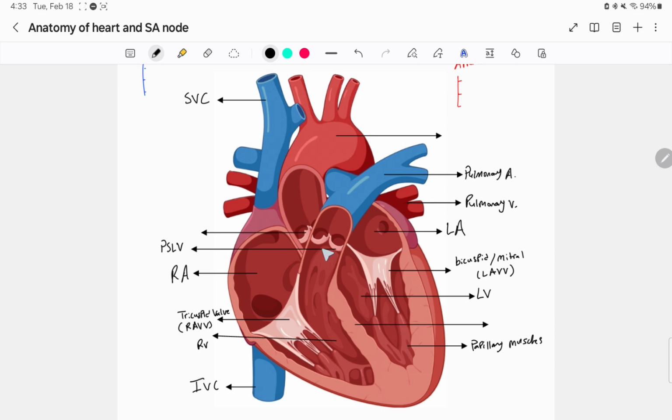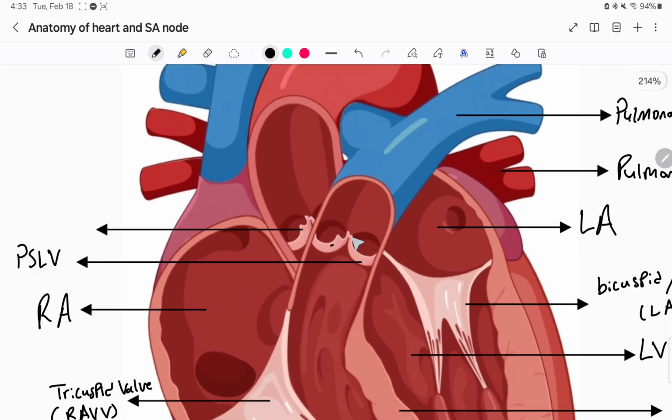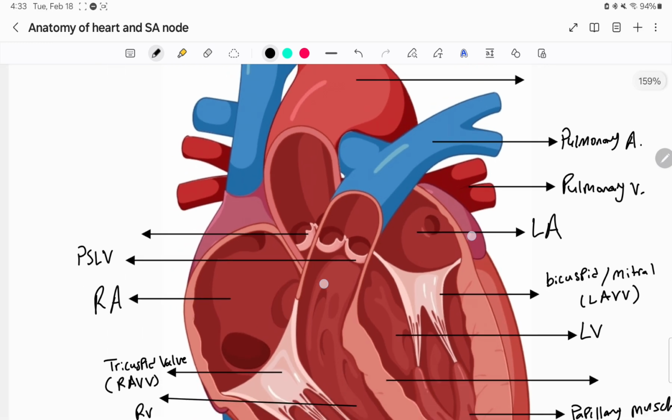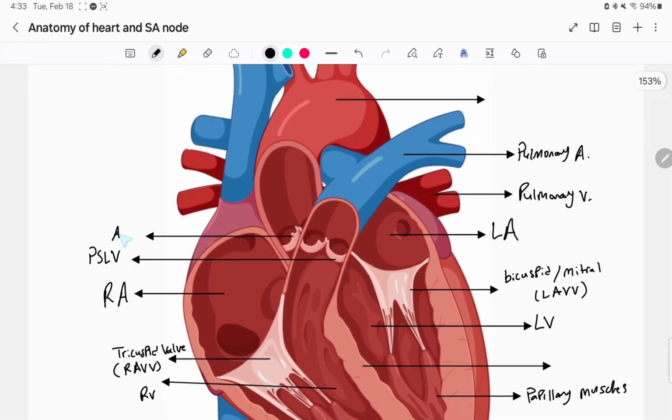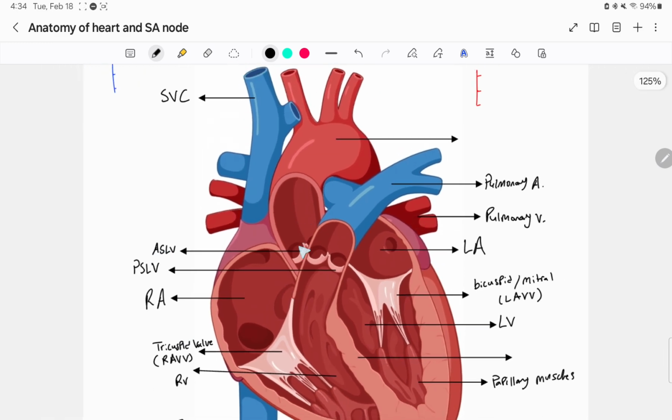It'll get pumped out towards this big giant vessel, okay? But before it does that, it has to go through another set of valves, which is kind of hidden behind this pulmonary artery. But you can see it right here. These valves right there, those are called your aortic semilunar valve. Okay, so they're still semilunar valves, but now they're called aortic. And why? Well, that's because they are found inside of the aorta.